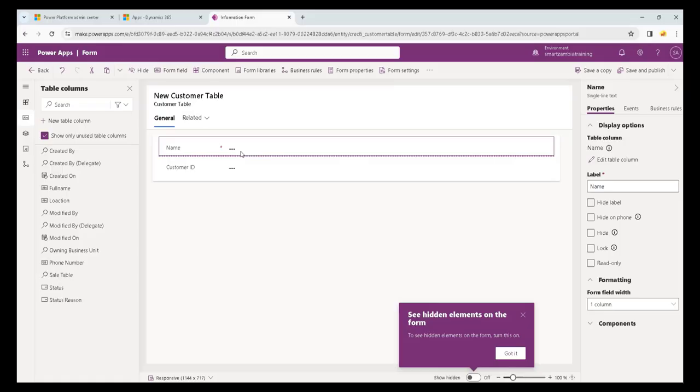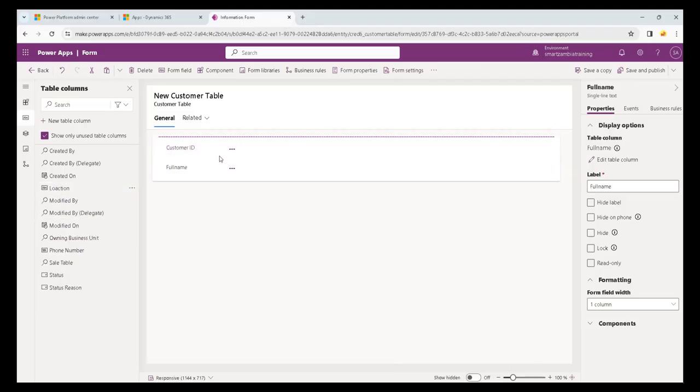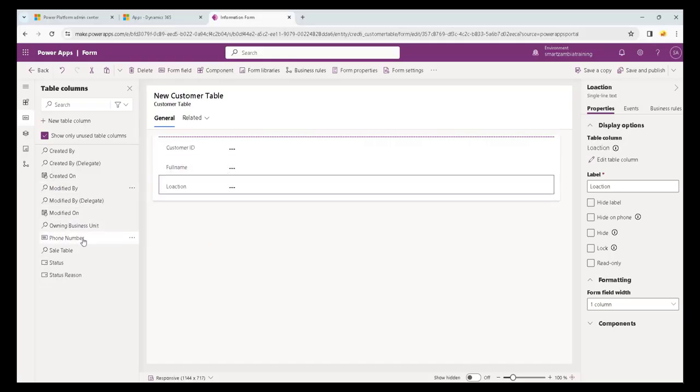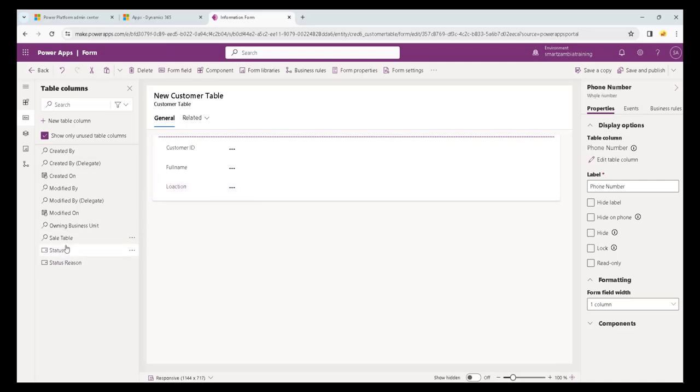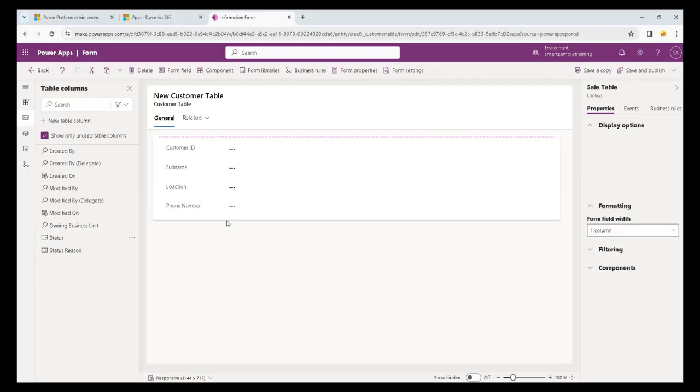Name, this name, so let me hide it. So I need the customer ID, let me make customer full name, then the customer's location, customer's phone number, and I want to know the sales rep.